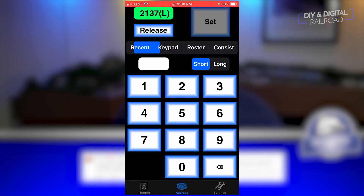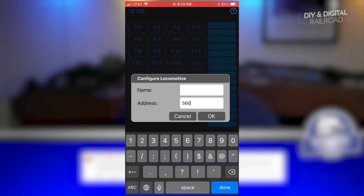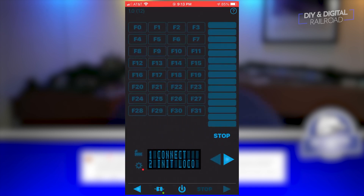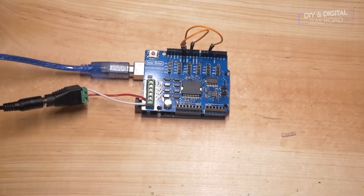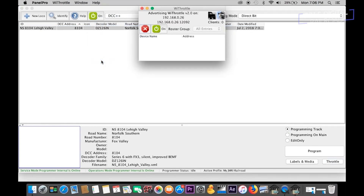Neil Kreider asked a question regarding the use of Y-Throttle with DCC++ and DCC++EX — there is a difference. Y-Throttle is the app for iOS; Engine Driver is the most popular one for Android. These are used to control your DCC trains through your phone. When using those apps with regular DCC++, you are not connecting directly to the DCC base station — you have to have a computer running JMRI, and through JMRI you turn on a Wi-Fi throttle server that Engine Driver or Y-Throttle can connect to.